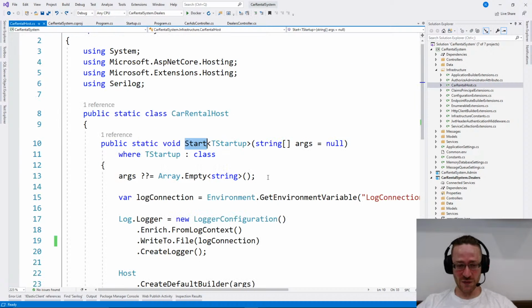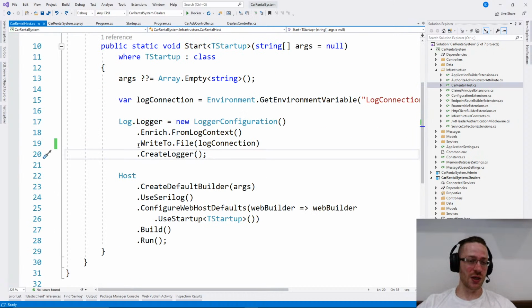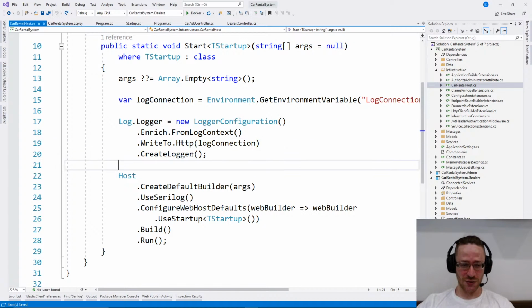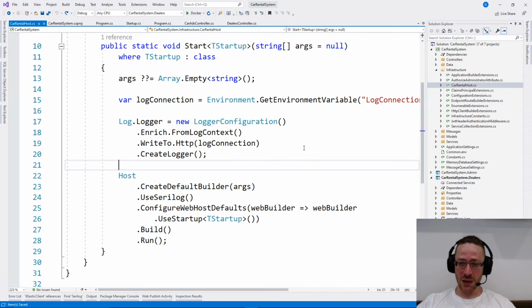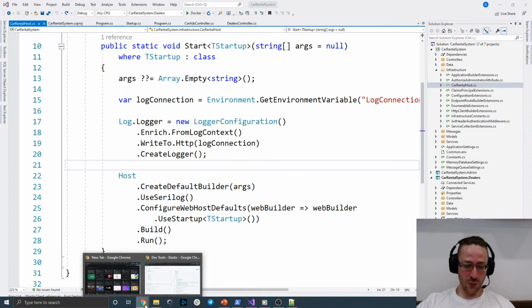And we need to specify to create a logger which sends data through HTTP, otherwise it won't work. So write to HTTP. That's important because currently Logstash works through HTTP. Good. So we can see that Logstash is working, the logging is working, and Elasticsearch receives the data. What to do with Kibana?